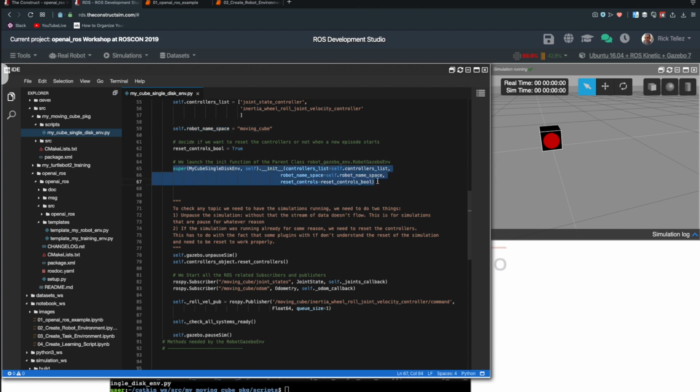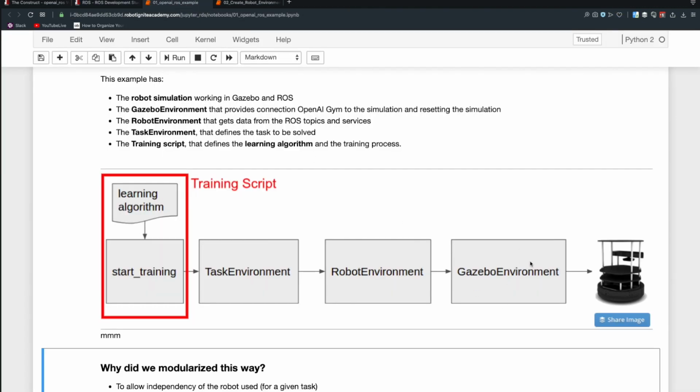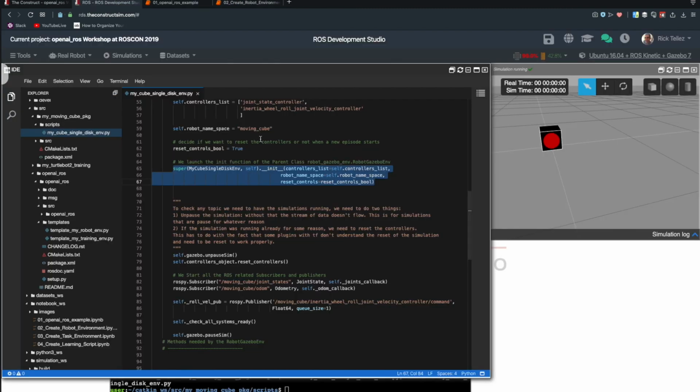model class. So in this case, it's of the Gazebo environment. So we are initializing the Gazebo connector in this point. And we provide for that the list of controllers that need to be initialized. And we want to reset the controllers from a start. In this case, we indicate that yes, but maybe in your situation, you don't need the controllers to be reset. Maybe it depends on your situation of the problem that you want to solve. And yeah, that basically it is.